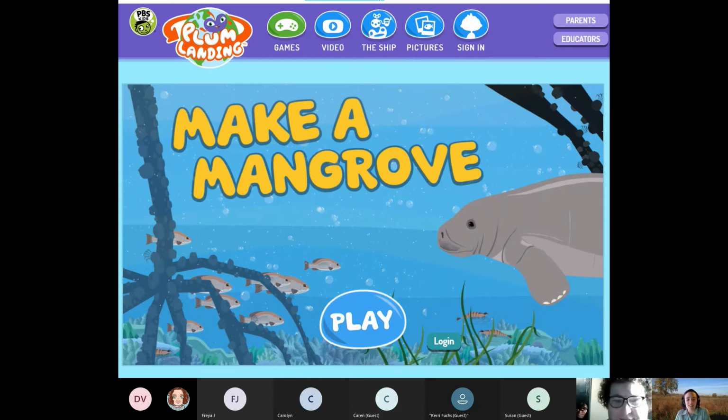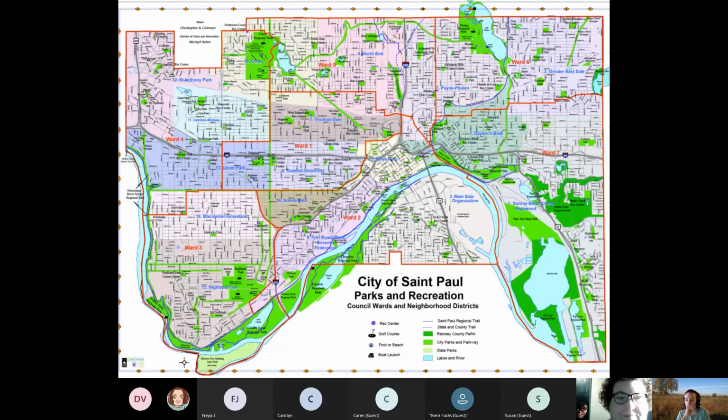We have a benefit here in St. Paul that we're not building an ecosystem from scratch. We just have to take the parts of our ecosystem that are strong and healthy in our parks and give the parts that need some help a little bit more support to make them stronger and healthier. And that's what we're trying to do here. We want as many people in the city to be able to understand what makes those parts stronger and healthier and to actually get out there and do it.